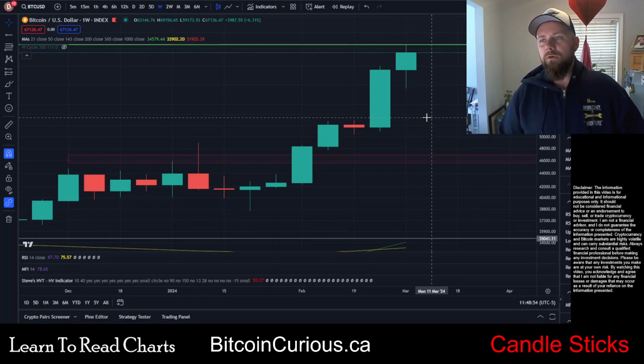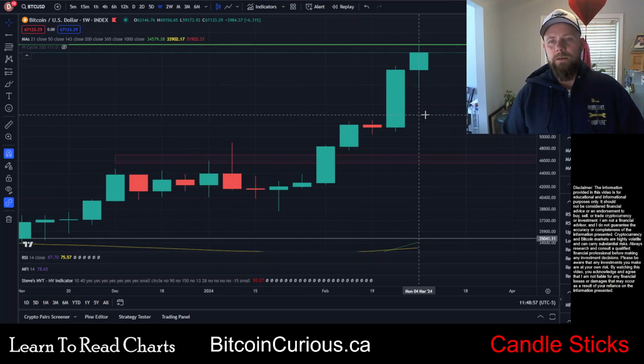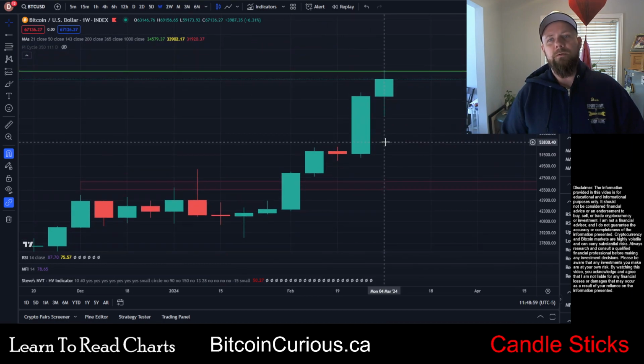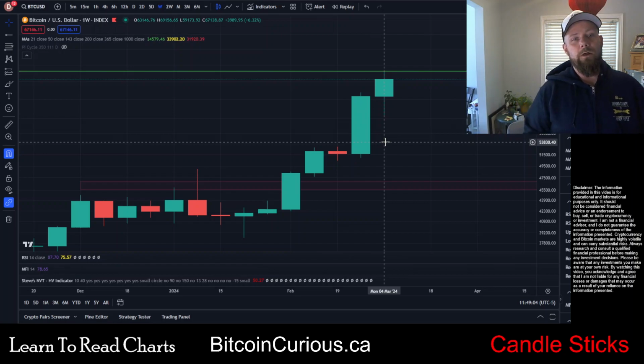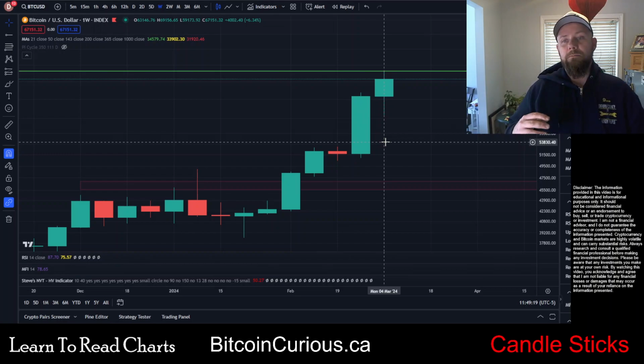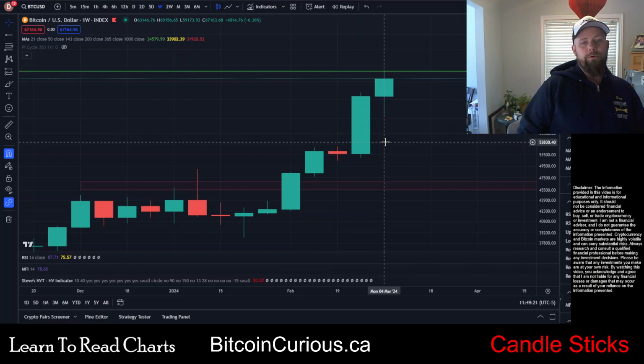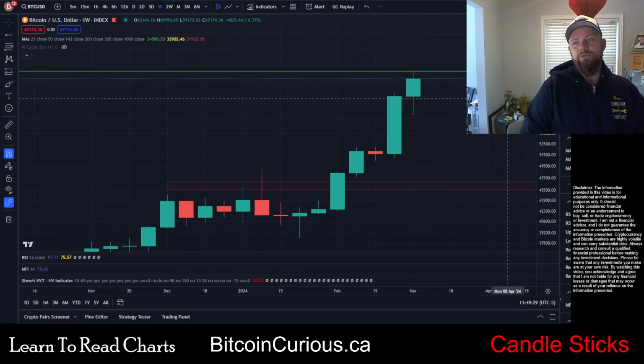So that's all for this lesson. As we advance, it's going to get more and more complex, and we're going to start adding support and resistance. We're going to start learning about indicators, and then combining indicators to make strategies. So over the next few months, you're going to go from a very basic level, if that's where you're at, to an intermediate, advanced, and then my goal is to get you to that pro level where you're going to be analyzing charts all by yourself and being very accurate with what's to come in the future.